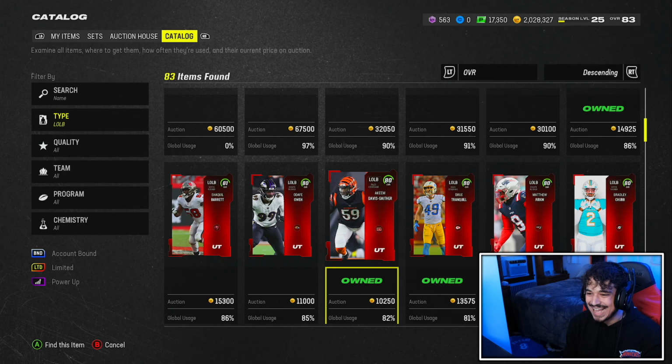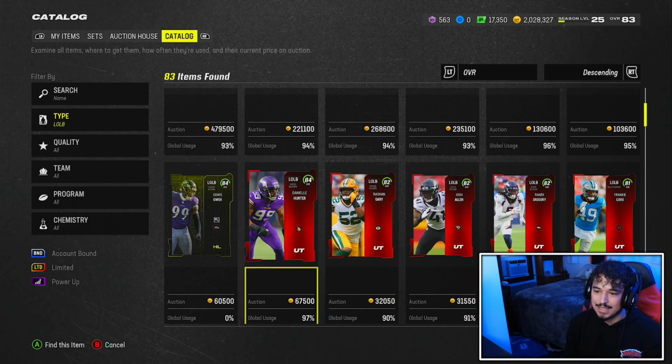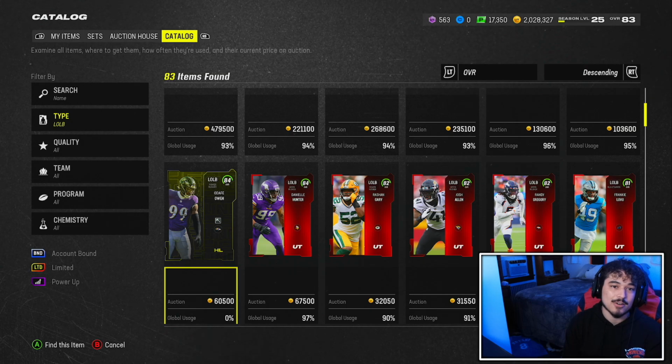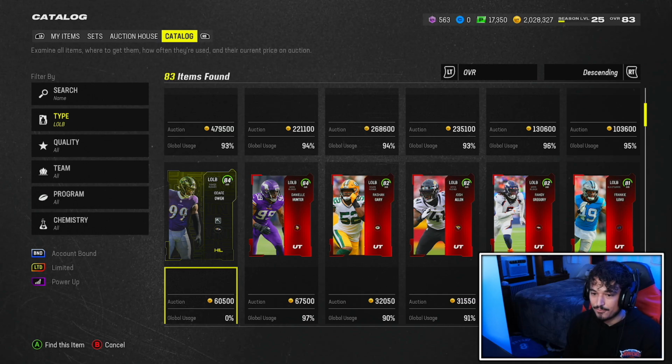For the low level, there aren't any good elites in my opinion. But for the mid-level guys, I would say it's Odafe Oweh, Daniel Hunter. Just pick one. Odafe Oweh is probably a little bit better just because his price will be a little bit cheaper, and you might see a little bit more of him, or maybe you can pick him out of a free B&D pack. Who knows? But Odafe is nice for the mid-level.